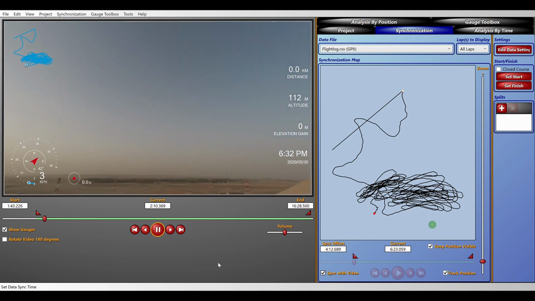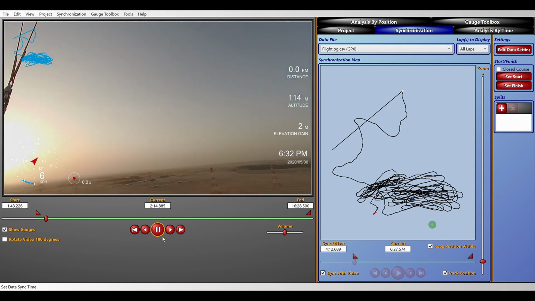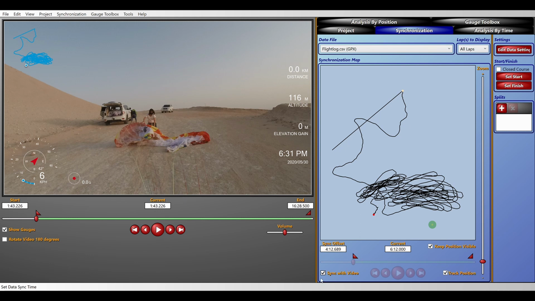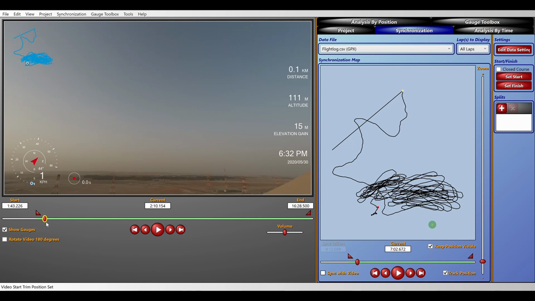Now not quite, because this is exactly the point where I start gaining altitude. And I think those are actually synced.